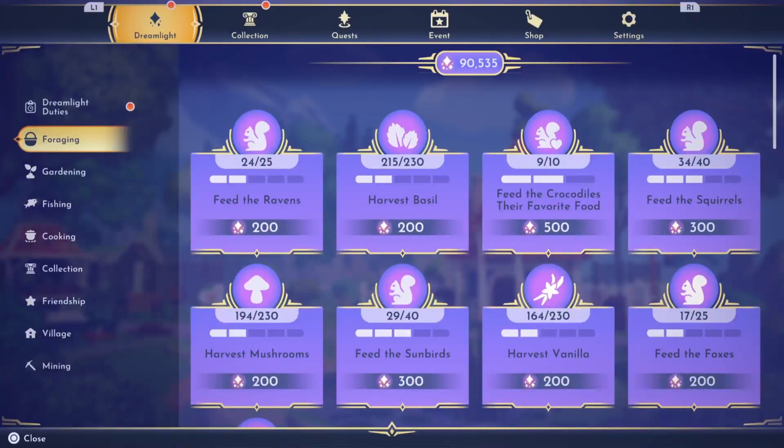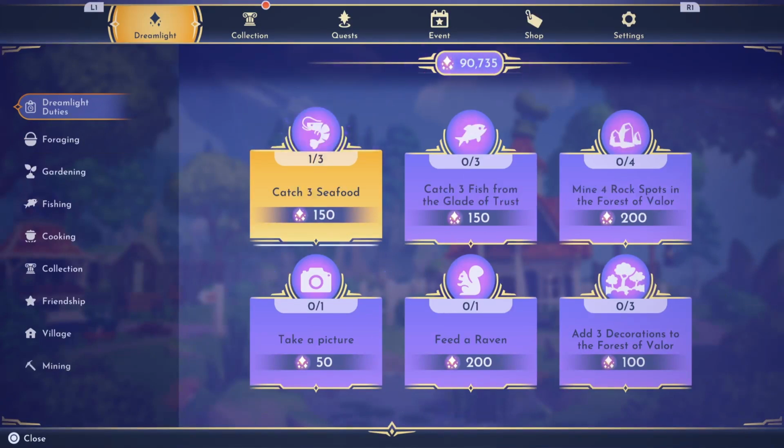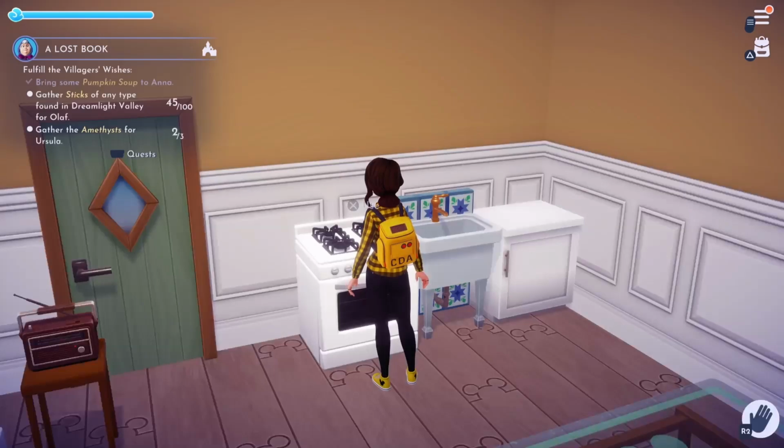Okay, great. We prepped 2 meals. Yay. Now we have to mine 4 rock spots in the Forest of Valor, catch 3 fish from the Glade of Trust. This one will do, because we do need to fish anyways. So I think that's what we're going to do next. And we can take a picture of anything we see on the way just to say we did.